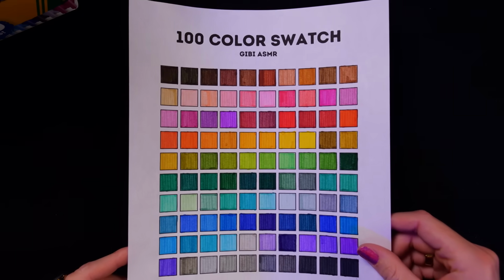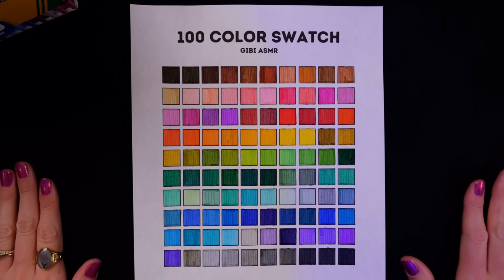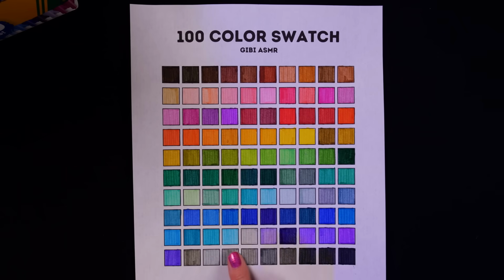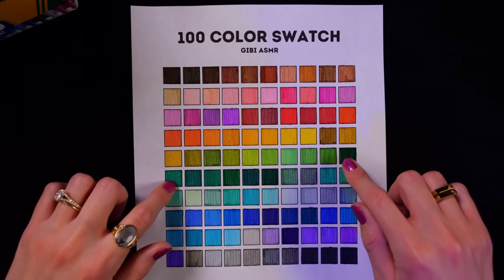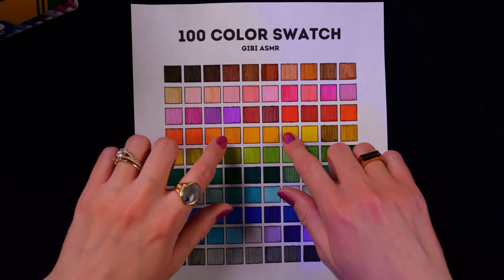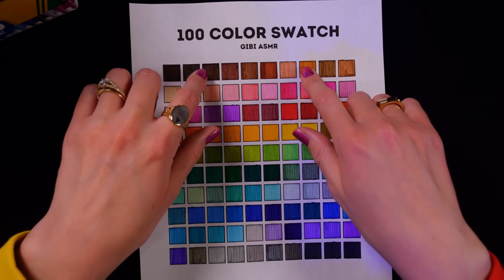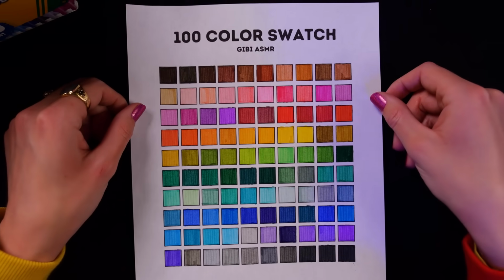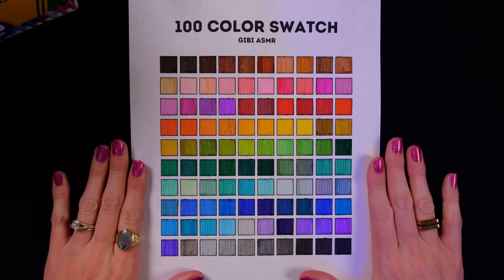All right. Color swatch reveal. Ta-da! Yay! Pretty good. Like, I feel they did a great job of actually having 100 different colors. What do you think? Satisfying? Pretty good.